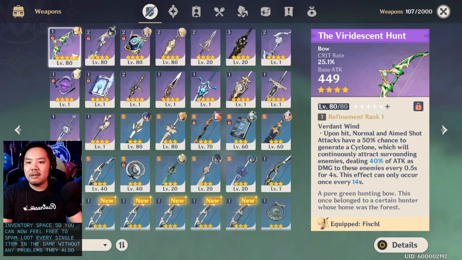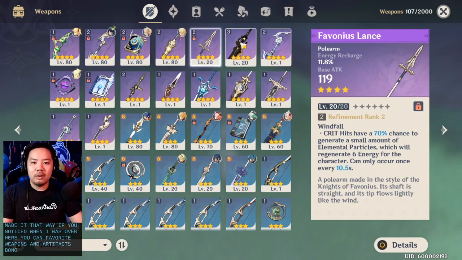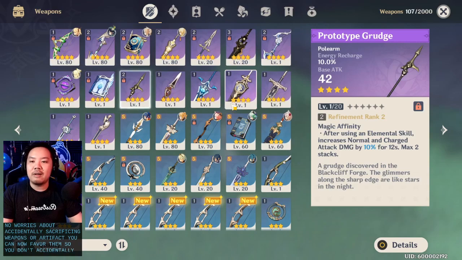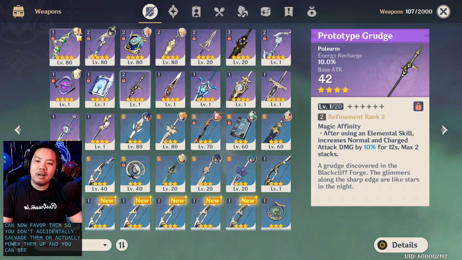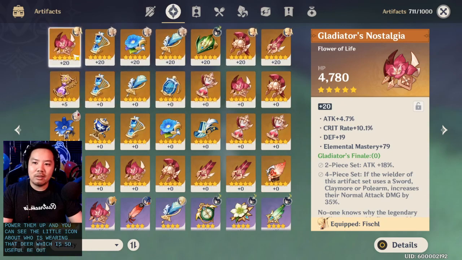They also made it so that you can favorite weapons and artifacts, so no worries about accidentally sacrificing weapons or artifacts. You can now favorite them so you don't accidentally salvage them or accidentally power them up. And you can see the little icon about who is wearing that gear, which is so useful to be able to see who's wearing the gear from that screen.